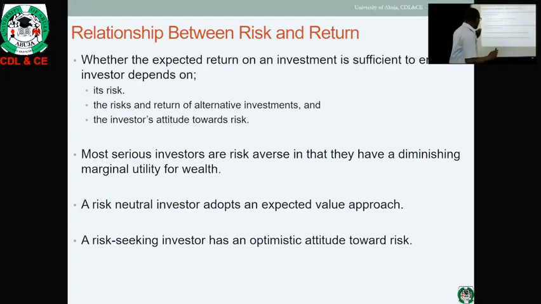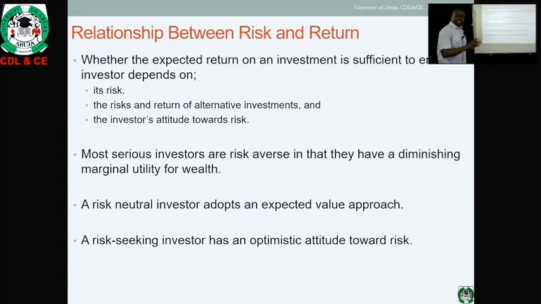And then you also have another category of people that are risk neutral. In other words, they are indifferent regarding going for an investment with a risk and also avoiding investment with a risk. Then you have the third category, who are individuals that are actually in the market looking for those risks, looking for those businesses that have an element of risk in them, because they speculate and they profit from those speculations.